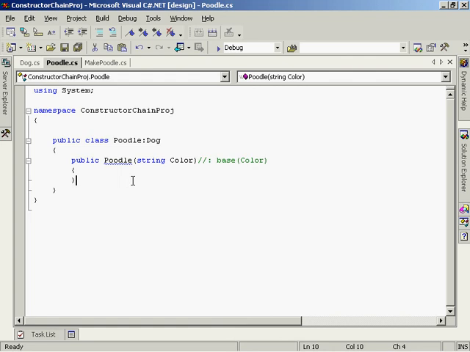So what we've seen here is that if we use our own custom constructors, we may have some additional work that we need to do in order to make sure that we don't have any problems with the constructor chaining. But most importantly, I think what we see here is the relationship between the various classes that are part of this inheritance chain. And we can understand by looking at this that when you create an instance of a class, that's not isolated. You're actually creating an entire set of instances.